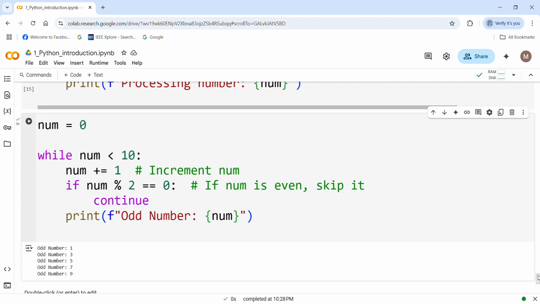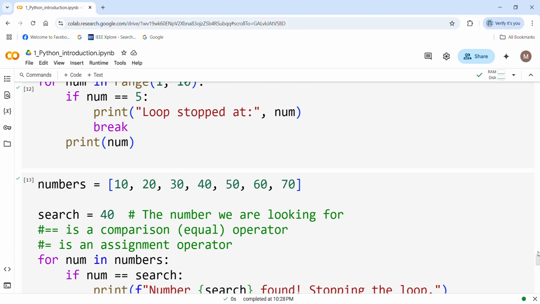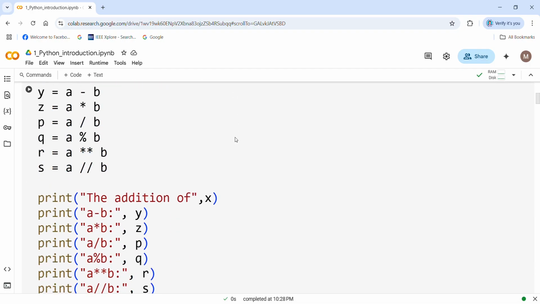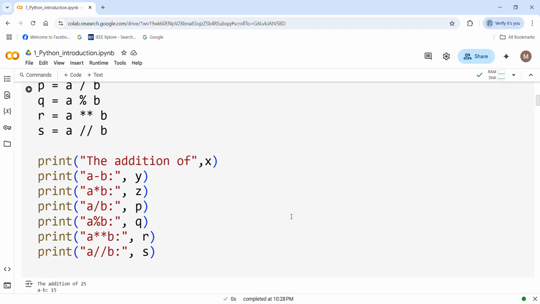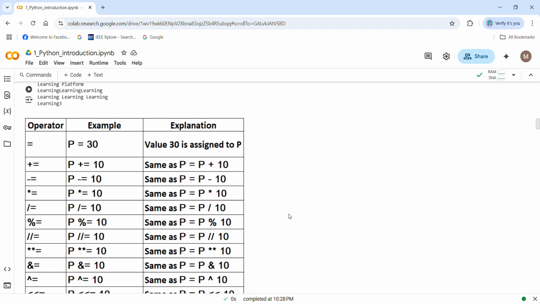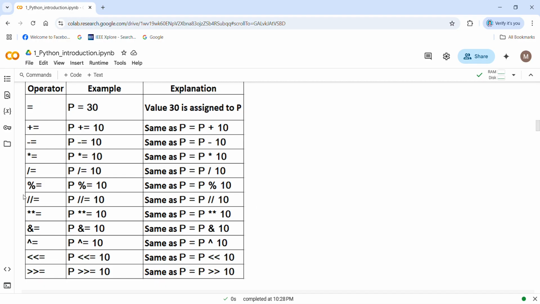I hope you understand. Once again I will go to the top of the program. First we started with operators. After the operations, we saw how to print the results, then how to deal with arithmetic operations on strings, then plus equal and minus equal notation, how the variable is treated and how the mathematical operation is performed.